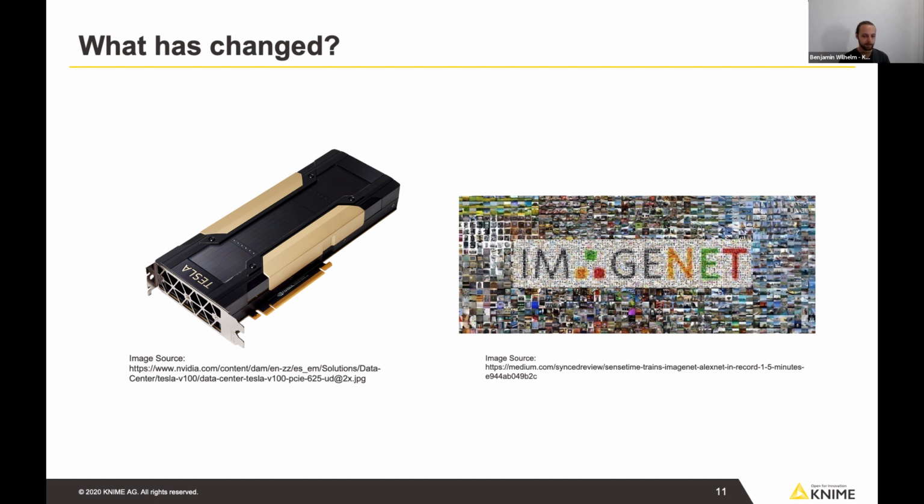So these graphics cards are very powerful now, and they are very well suited for deep learning. Also, we have large data sources available now, like the ImageNet dataset for the ImageNet challenge that I've shown you before. It contains 14 million images. So it's a huge data source, and this together can be used to fit these very huge models with a lot of parameters. So they are computationally expensive, and these new graphics cards are very, very well suited for them.